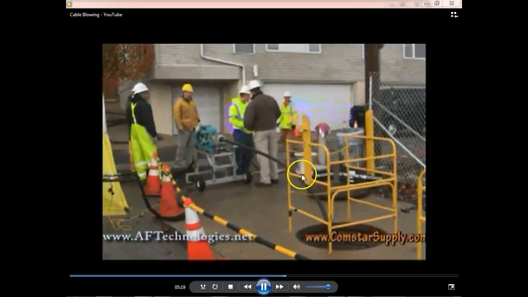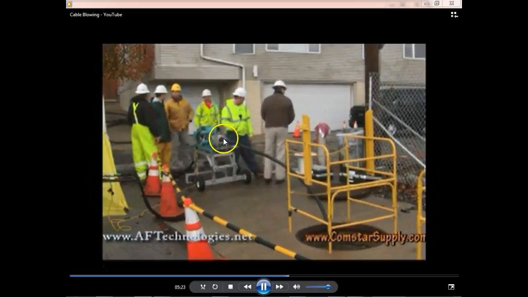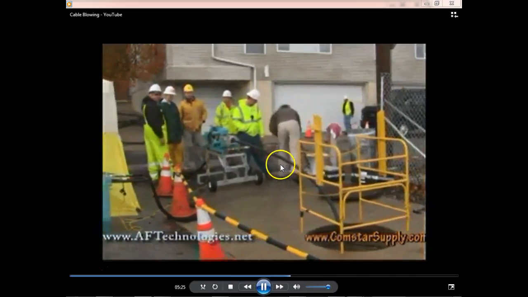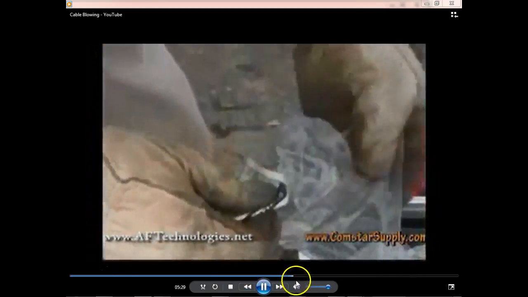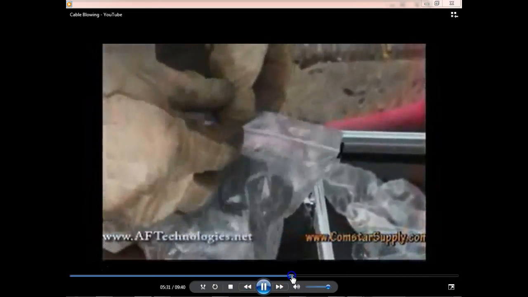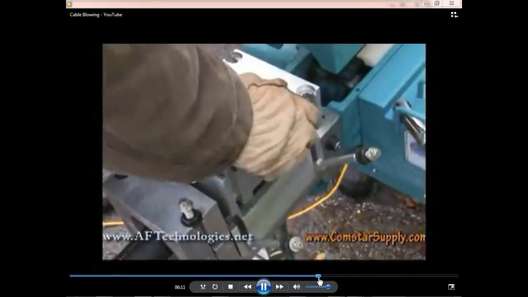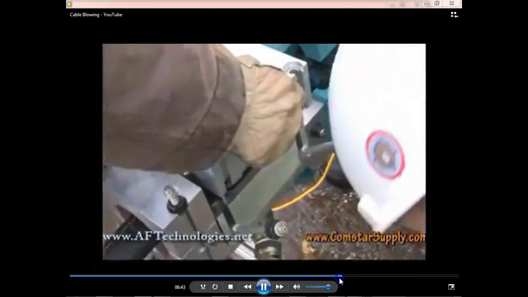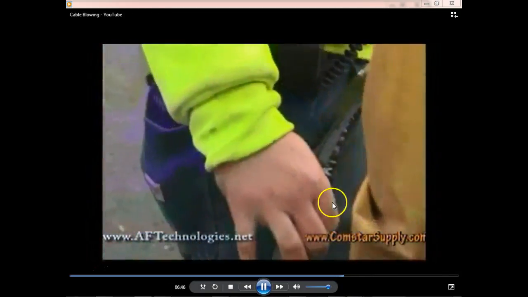So here's the machine. I don't know if this is the actual cable. Then the next thing we're going to do is shoot a foam carrier through there. You don't have to be a rocket scientist. Put this thing up. Probably come out in like 2.5 minutes. Next step is to prep the cable.